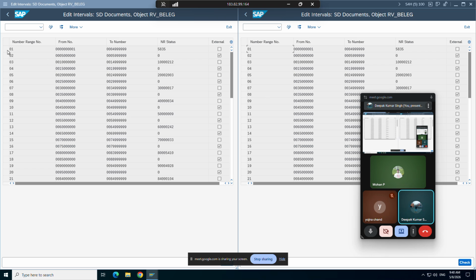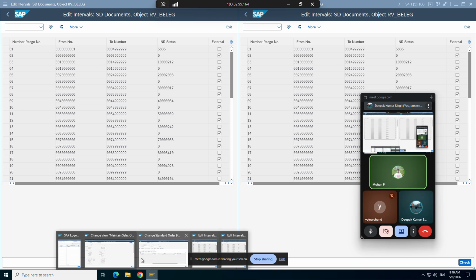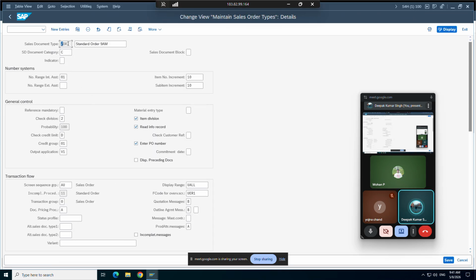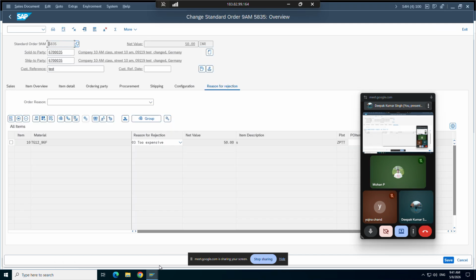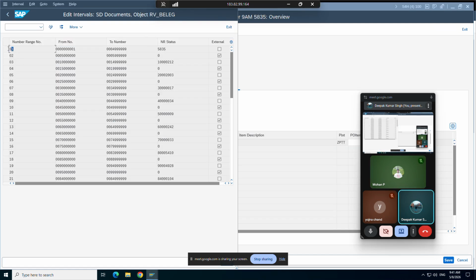Now you see, we have the number range number. Number range number is nothing but just the name for any range, that is from and to. One denotation, one entry, one name you give, that is 01. You see, in our ZOR7 we have given the number range number as 01. And if you go to number range, what does 01 mean? One from 5 lakh or whatever it is. So it's 5835 with the current status. Clear how it takes? How the number range is coming in for my sales order?